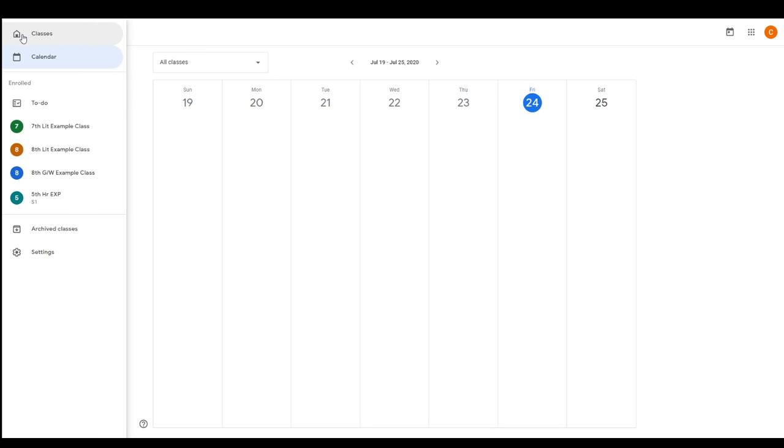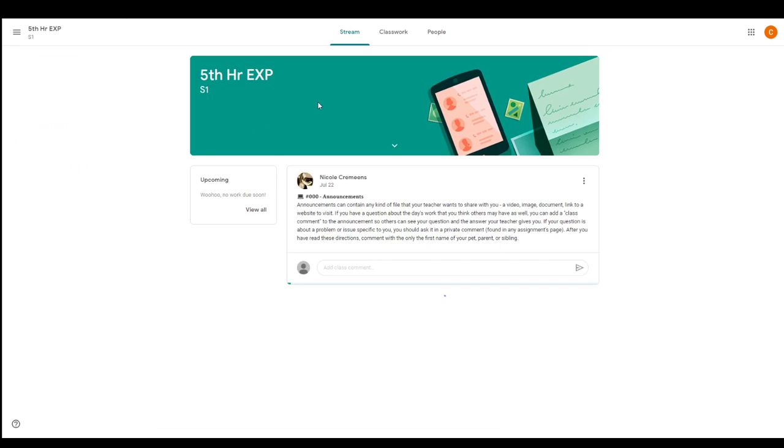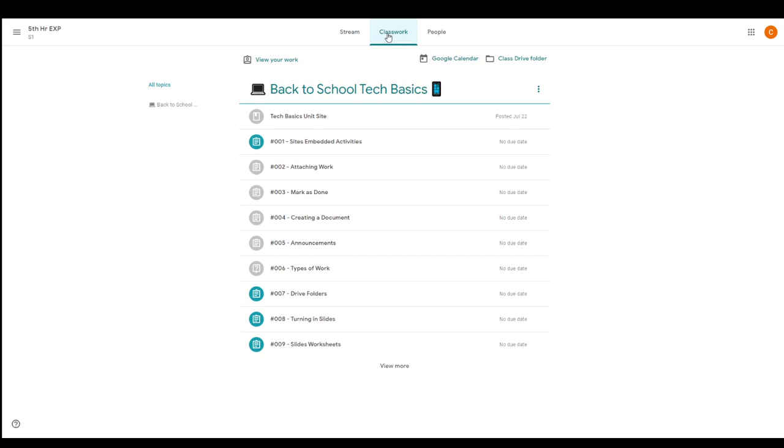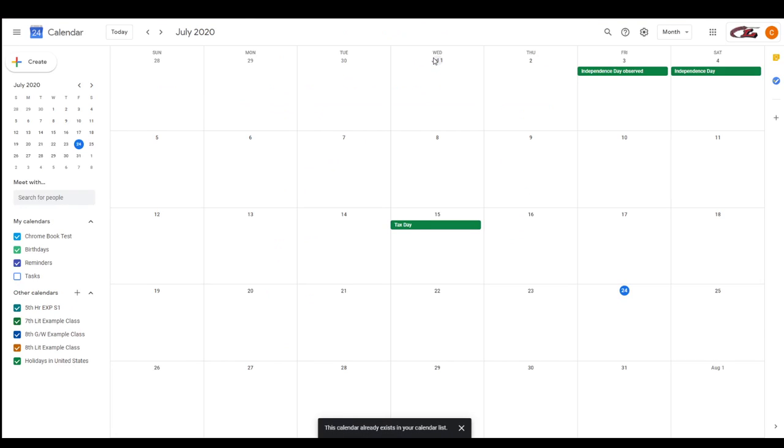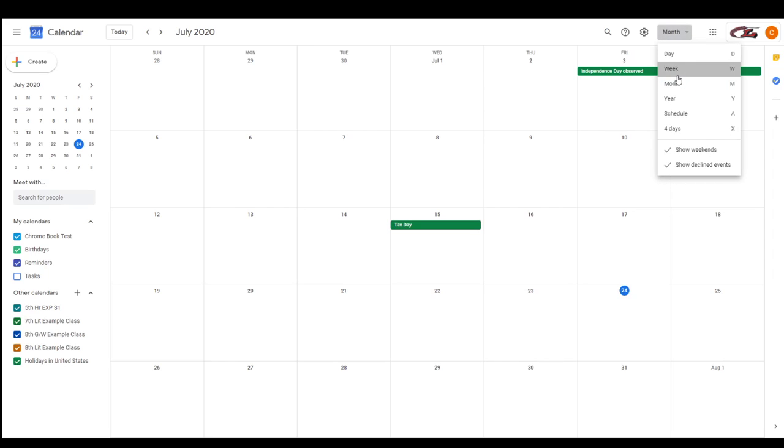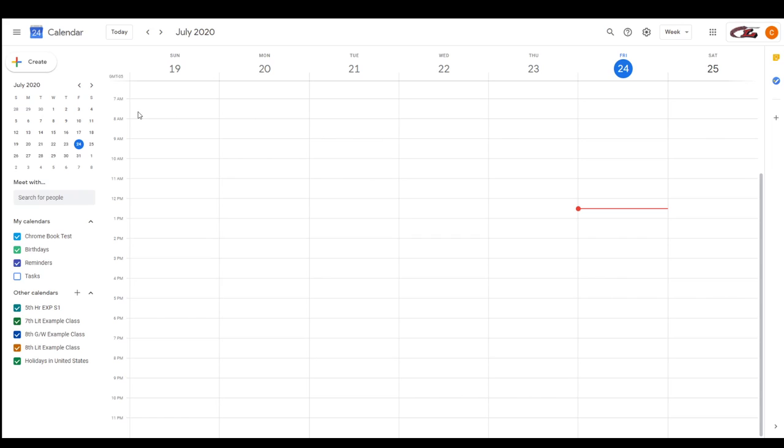The other way is if you go into your class and go to the classwork tab, then you can go to the Google Calendar page. What's great about this one is that it will link all of your classes in here, and you can switch to a week view where you can see your schedule hourly, which again is kind of a problem.